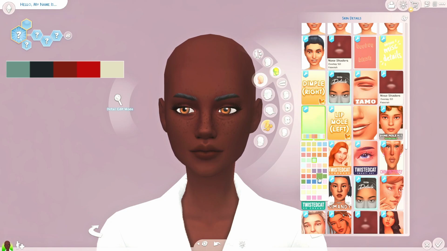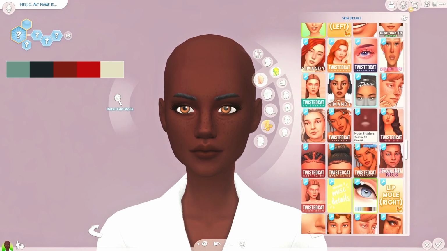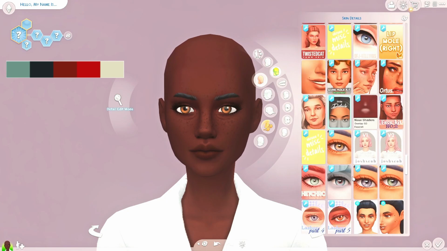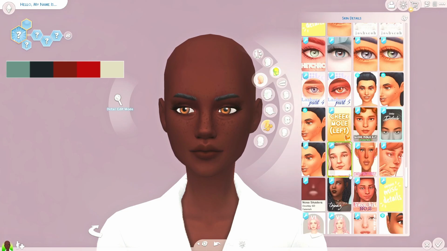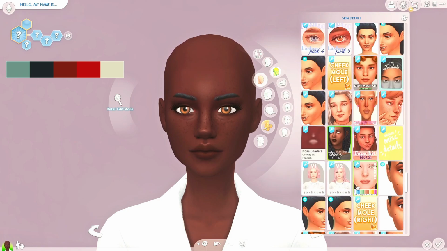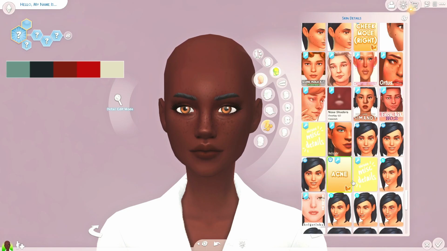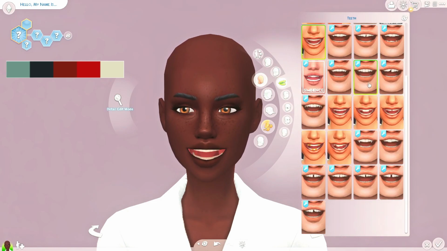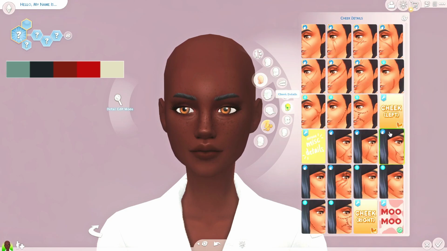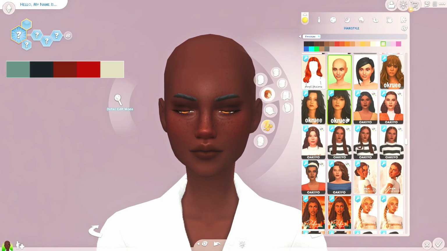It kind of reminds me of back in my Tumblr days. If you don't know, I kind of started off as a Sembler. Before I had a YouTube channel, I had a Tumblr, and in my Tumblr days I used to do a lot of very colorful berry sort of sims, and there was a similar challenge to this where you did a random color generator and used it to help you create sims based on makeup palettes. And of course, since I created berry sims, I also used it to just make sims in those exact color palettes. So this really reminds me of that. So I think that's good for skin details.